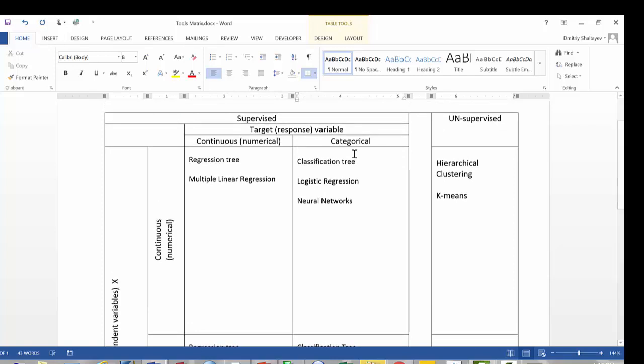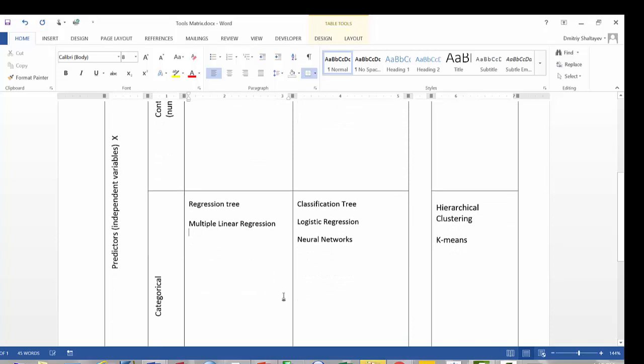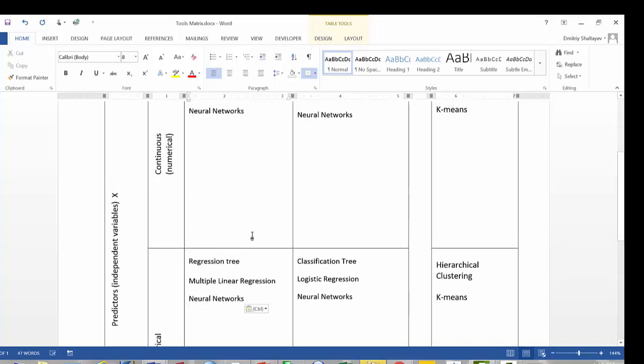So there is a target column, right? You are trying to predict something using the neural nets, okay? So whatever you're trying to predict can be categorical, yes, no, right? In fact, the example that we're going to take a look at today predicts exactly that, right? Or, same thing can happen if you're predicting a numerical target, okay? So continuous target, if your predictors are continuous, or your predictors can be categorical. So you see that? Neural nets actually fit everywhere, okay?